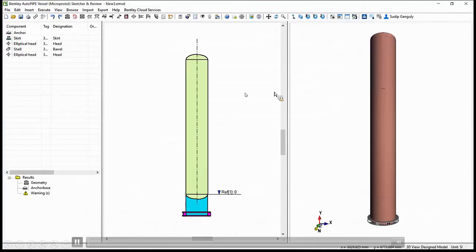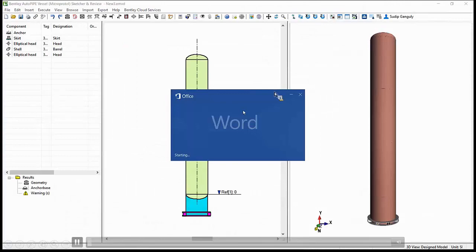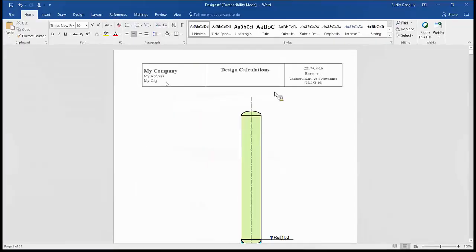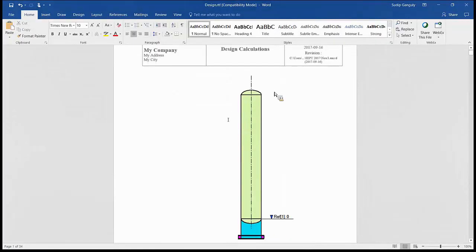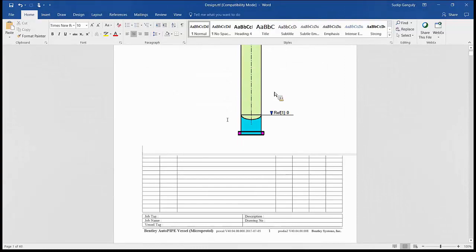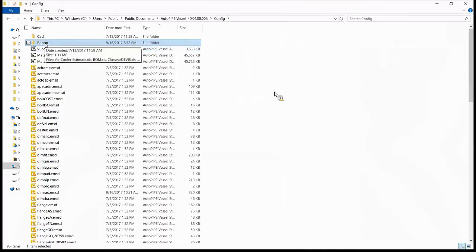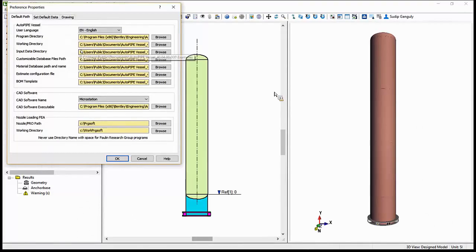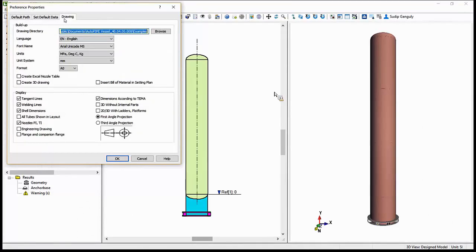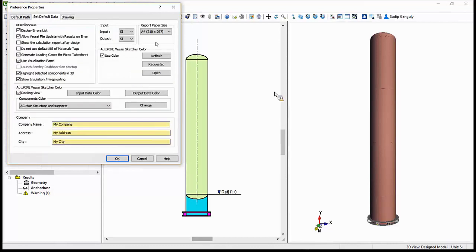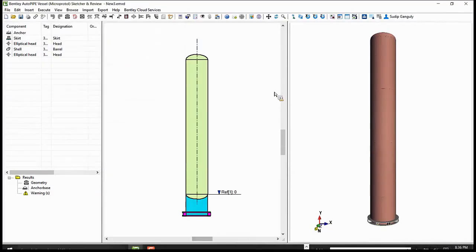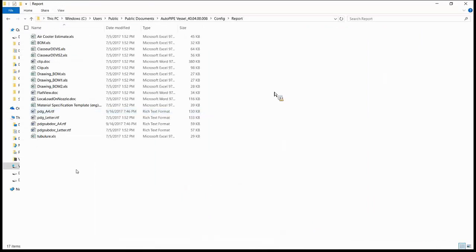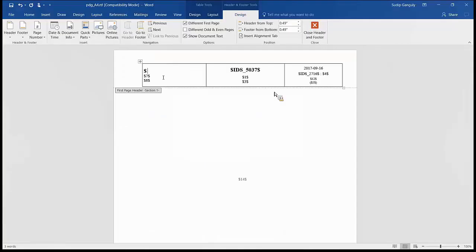So you can open the report and you see here there is no standard company report available. It says my report. So let's say you want to add your own company's name and address. So you first check what is the type of the report. So it says A4 or letter. So we go for A4, and then in the config report folder, you will change the A4 format.